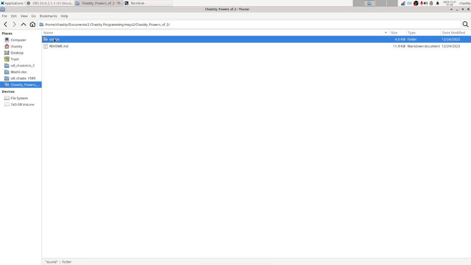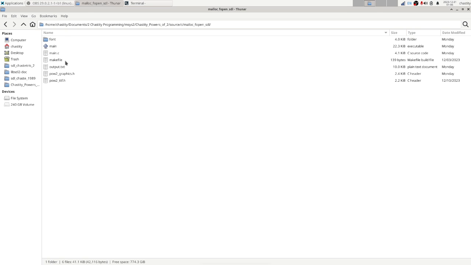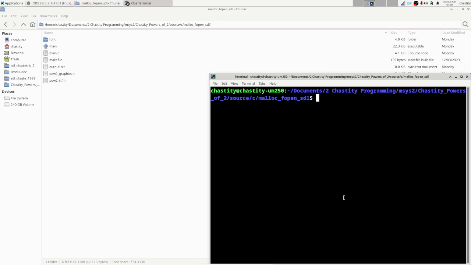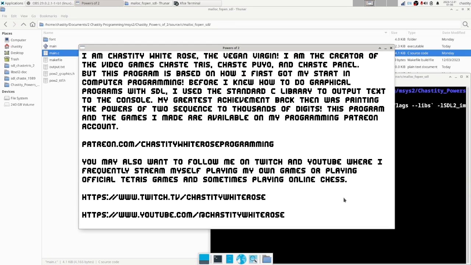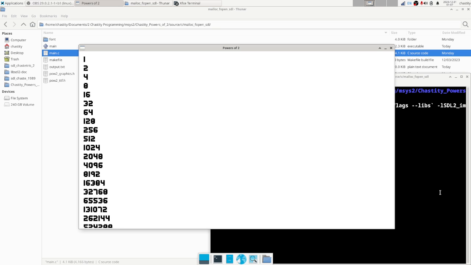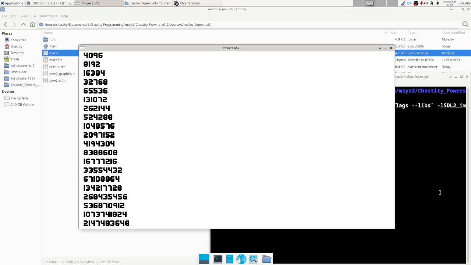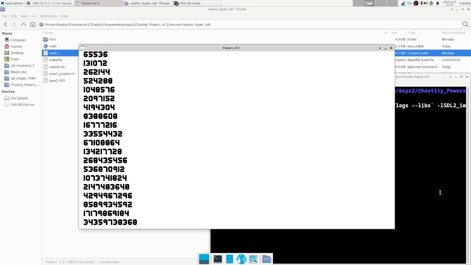I'll just show you one more really cool program I wrote. This one has a message on the title screen, and then it does an animation of the scrolling powers of 2. I put a lot of effort into this because I'm obsessed with the powers of 2. Now there's a few things I want to fix, like notice that the font isn't exactly monospace. I don't really know how to control the SDL TTF library very well yet. So that's a complicated thing there.